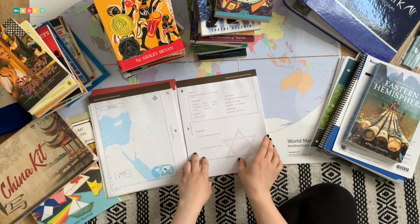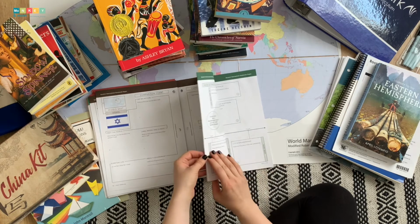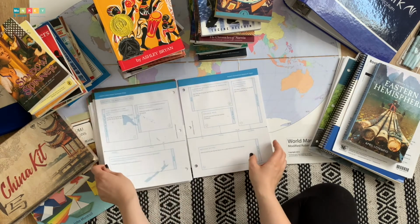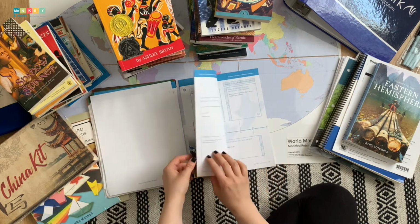I love that this covers all the countries we'll be covering in our history reading, making this an amazing resource for geography and history. It's full color and so pretty. We'll have a gorgeous notebook to look back to once we are done.